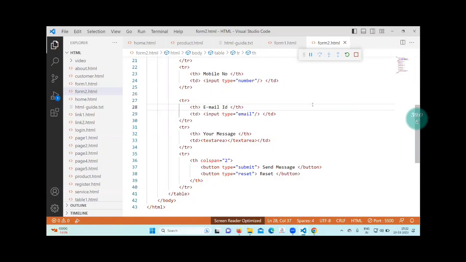Remaining not writing, or confused, or what is the problem? I have not gone at very fast speed. Slowly we have written. Try.